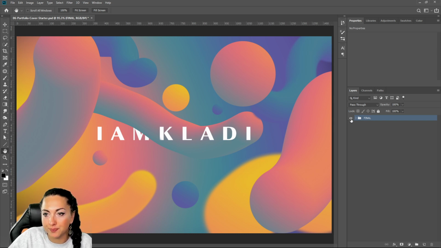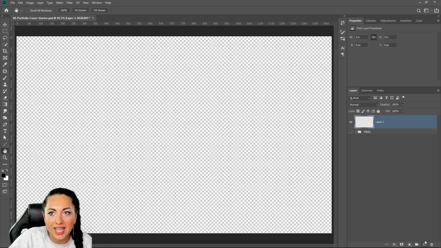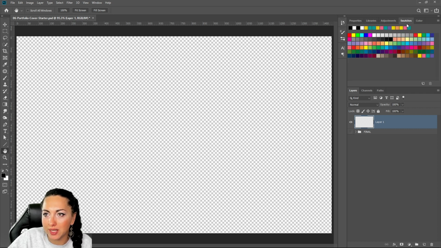But let's get started. So I'm gonna close and hide the final because we really want to start from scratch. So I'm gonna click here on this little square on the bottom of the layers panel in order to create a new layer. And then I'm gonna click on my swatch panel because what I'm gonna do now is simply create a gradient.